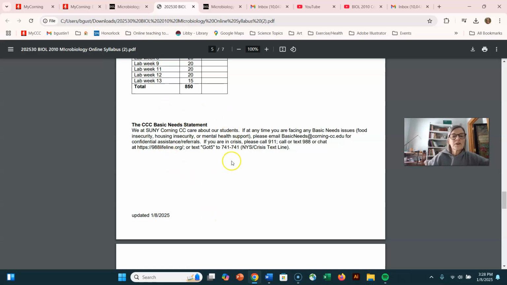I've just needed a place to put it. Every semester, I have a student that says, I don't have gas money to come to class, or I'm having childcare issues, or we have students that have food insecurity or lost their homes. And we have homeless students every semester. So if something like that happens to you, you are not alone. And we're really trying to step up and help students get help from the college, or if the college isn't able to help, connect you to services that you need. And these might be mental health services on top of that. So there's lots of services that are available. And here's some contacts that can help you gain access to those confidential services.